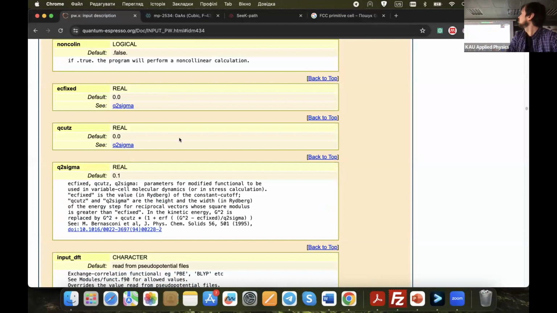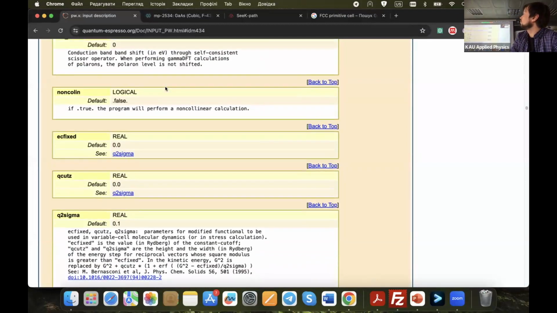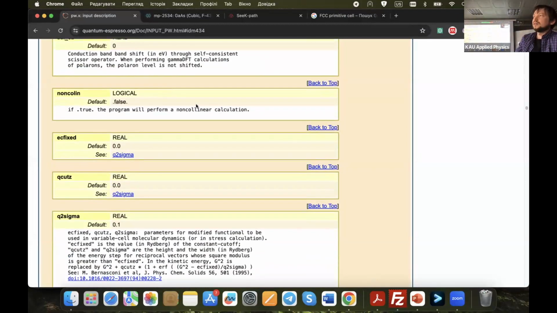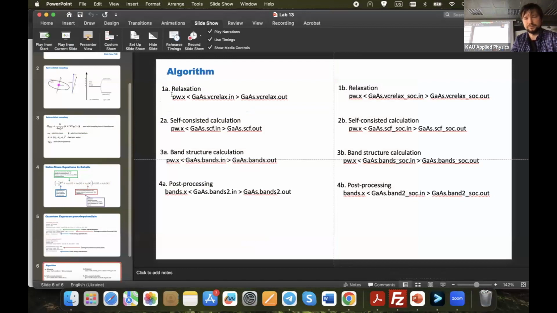Non-collinear means non-collinear spins. This is what I told about in the beginning of our seminar. You should allow spins not to be collinear, not to be parallel to atomic moments.